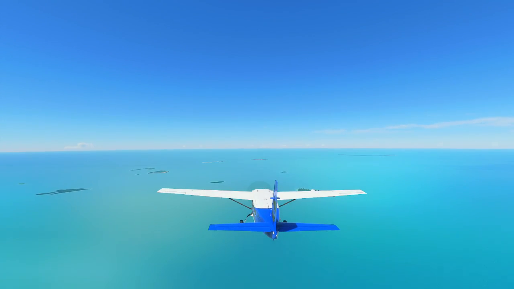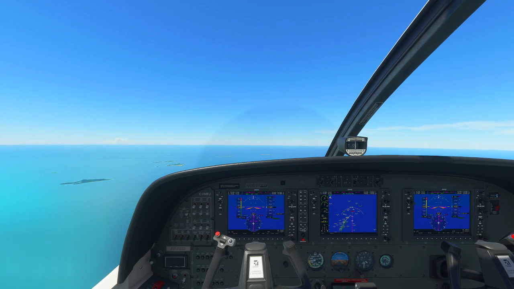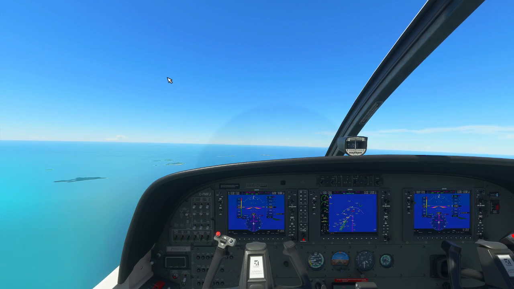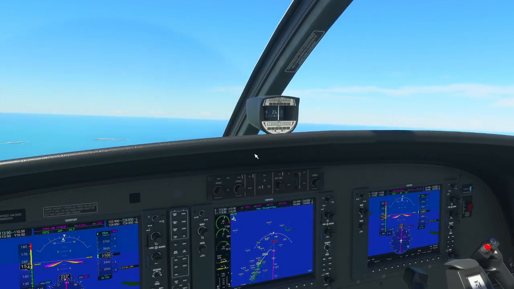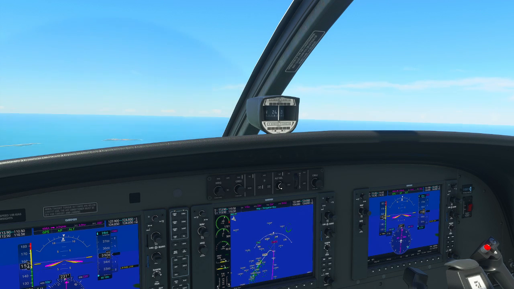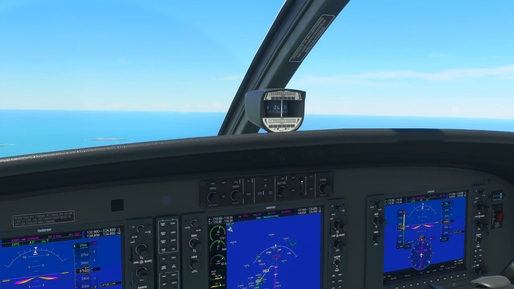And we're getting ready for our turn in 6 miles, 2 minutes. We'll go ahead and start descending. Get our descent. Actually, heck no. Let's wait till after the turn.